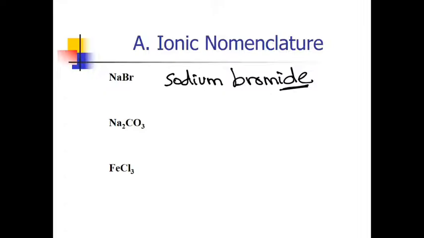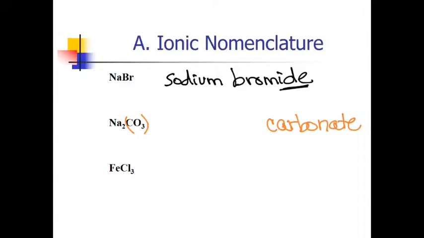I go back and I look at my metal and I have to ask myself, is that a metal that needs Roman numerals? Well, sodium's in group 1, so no Roman numerals for it. That's your final answer. In the next one, I see 3 elements, sodium, carbon, and oxygen. Automatically, you have to be thinking polyatomic ion. The majority of those polyatomic ions had negative charges, meaning they have to come at the end of your formula. So I'm going to look at the last 2 elements. CO3. I noticed from my sheet, that is definitely a polyatomic ion. Let's go ahead and kind of separate it out. Its special name of CO3 is carbonate. So I've officially taken care of the last half.